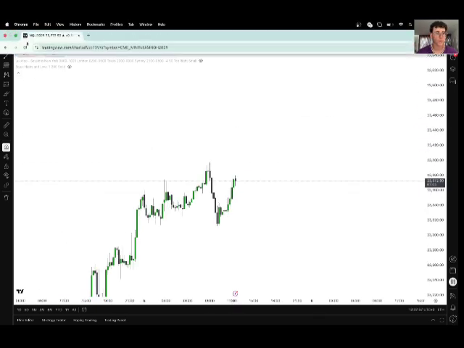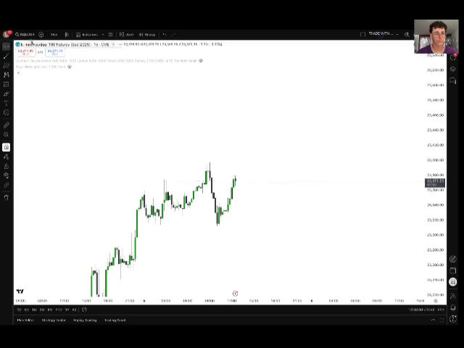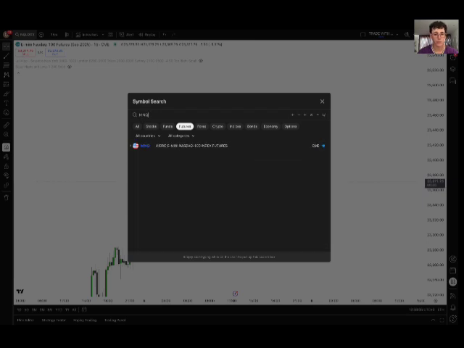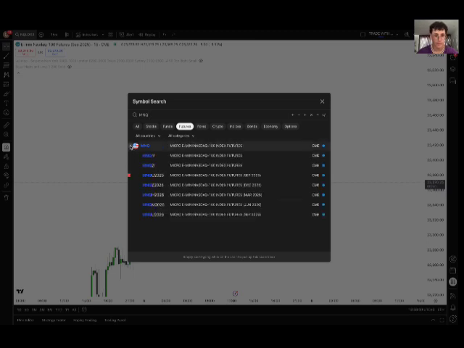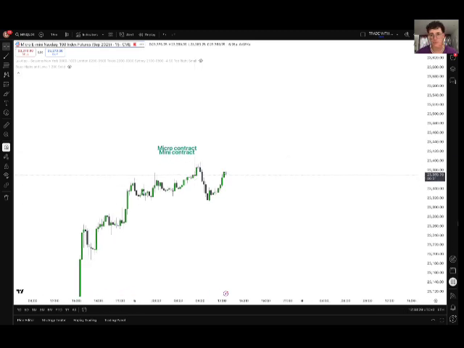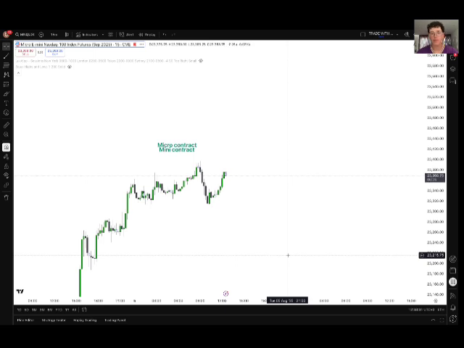Now, if you want to trade the micro contract, I'm going to press the search button again, and you put MNQ. You put the M, which represents the micro. Again, since we're on the September contract, we press on the MNQU 2025. 2025 represents the year we're in. So everything is the same, as I already said: charts the same, price the same. Basically, you are putting a larger size if you're in the mini contract.